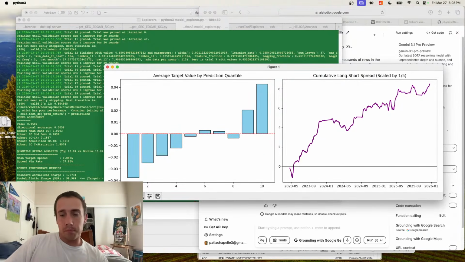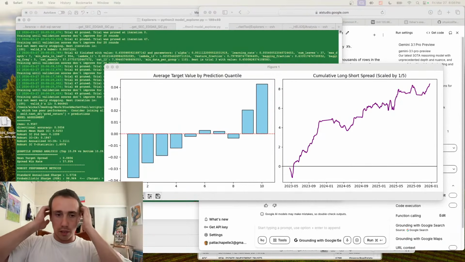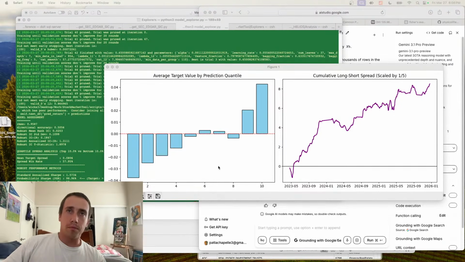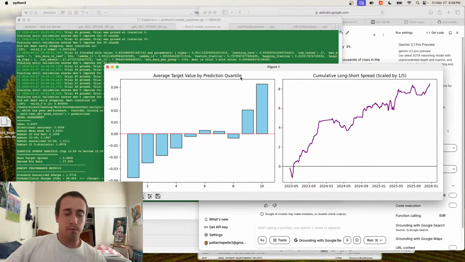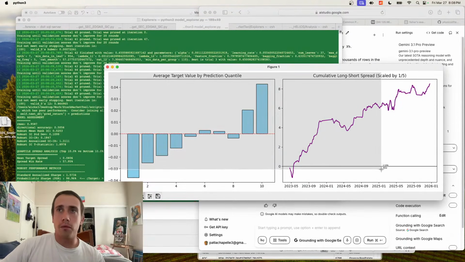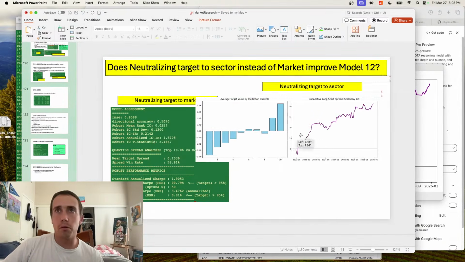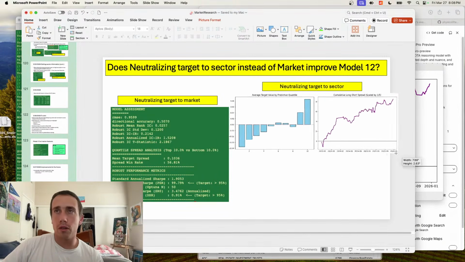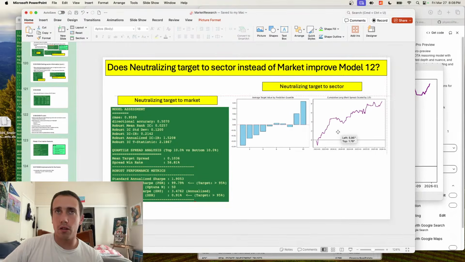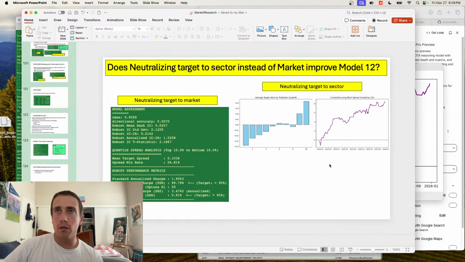Yeah, well, anyway. God, I need another drink again already. Let's think. So I'll just put this into the PowerPoint. We can think in a sec. Next, I'm going to run the new model, neutralizing everything. If neutralizing the target doesn't improve the performance, neutralizing features to the sectors, that is surprising.